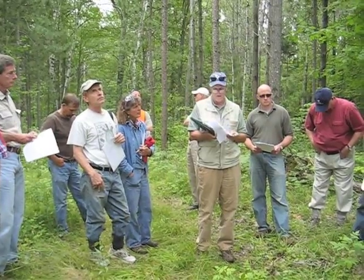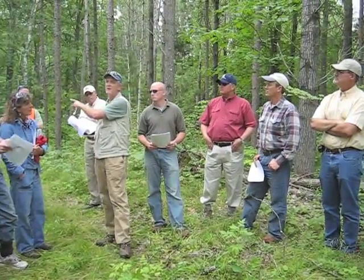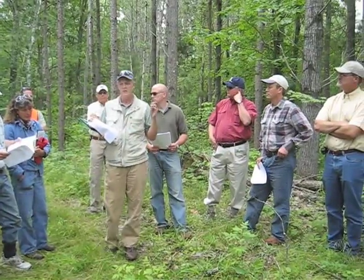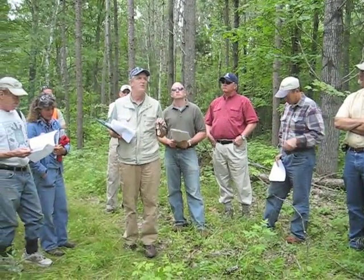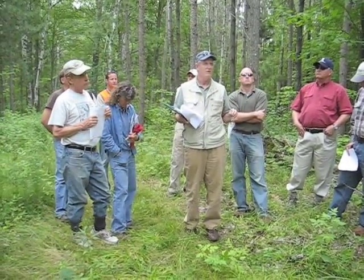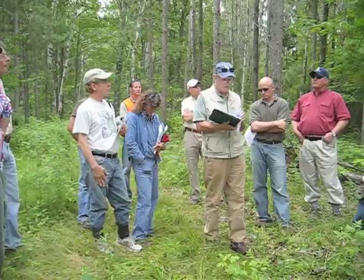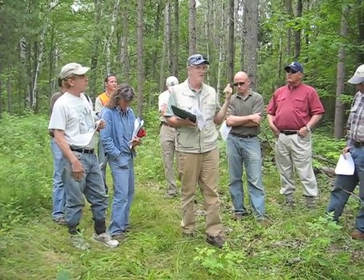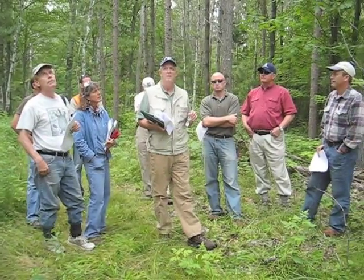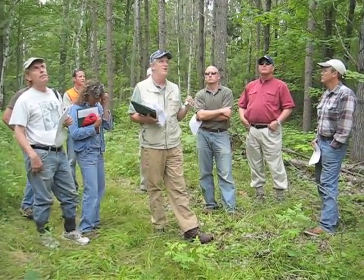We set up a design, had meetings, and just finished our baseline work in the northern part of the state on two sites. We did a literature review, and one of the things the literature suggests is to concentrate thinning on better sites. There is evidence that thinning aspen on poor sites doesn't produce meaningful increases — it's not really worth the effort. Another finding from the literature is don't start too young; start thinning when stands are around 30 to 35 years old.